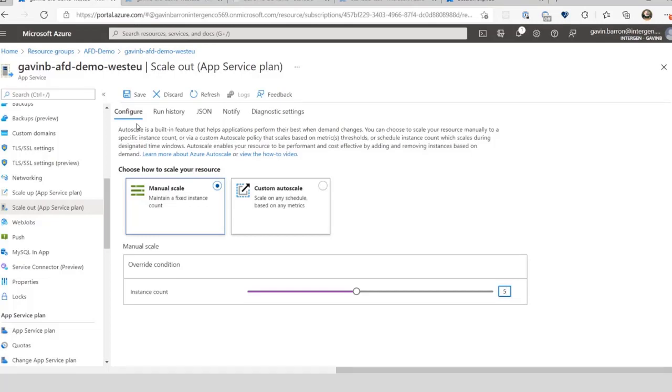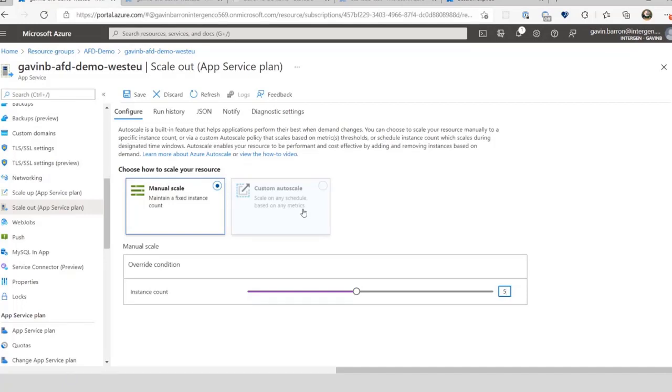So a couple of things to think about with this. What's the startup time for your app as you add those new instances? Because most of us, I will assume that a lot of us here are running apps that are using .NET Core or .NET Framework. Those have a JIT step, just-in-time compilation step, which adds to that startup time. Maybe you have to go off and fetch data during startup. So those are things that can, as you add new instances, they're going to help, but there is that startup lag where you're going to have some high compute costs for that first little burst.